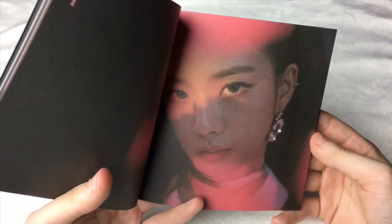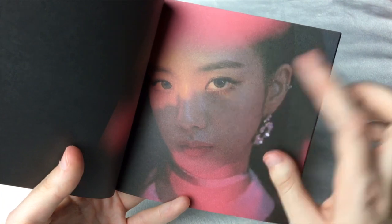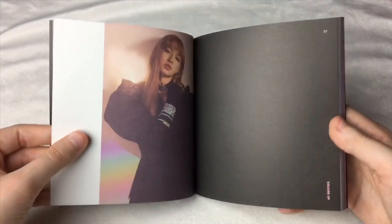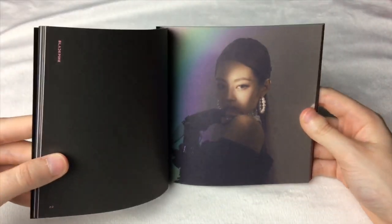What? Jisoo! This grainy effect is really pretty. These pictures aren't super shiny. They're kind of matte. Some rainbow effects. We know why she did it. Again, the rainbow. That could be a concept. Pretty. I've never seen these pictures before.